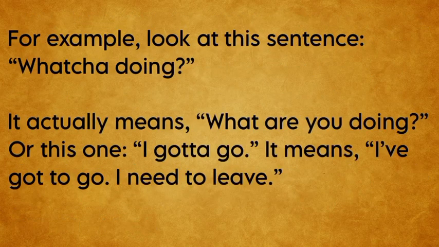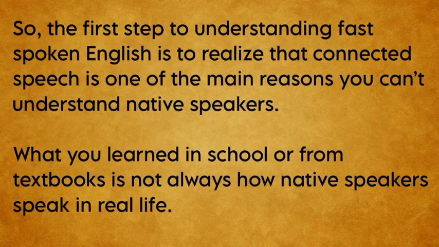For example, look at this sentence, "Whatcha doing?" It actually means, "What are you doing?" Or this one, "I gotta go." It means, "I've got to go. I need to leave." So, the first step to understanding fast-spoken English is to realize that connected speech is one of the main reasons you can't understand native speakers.